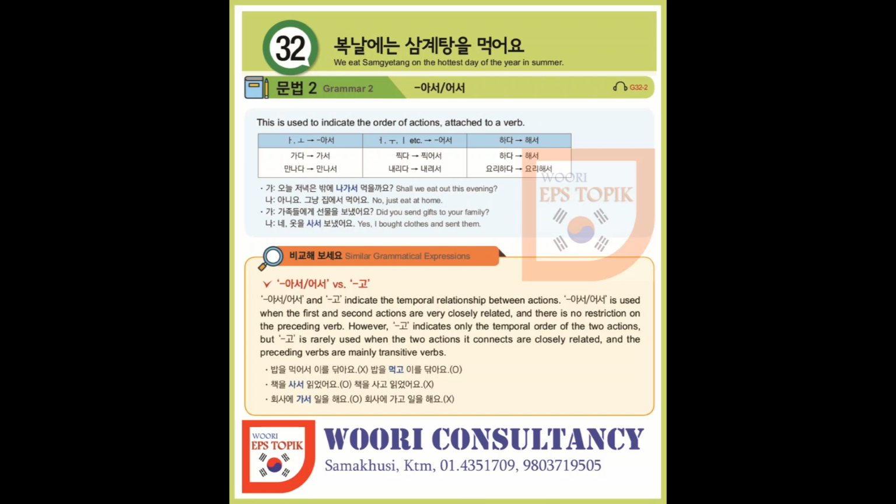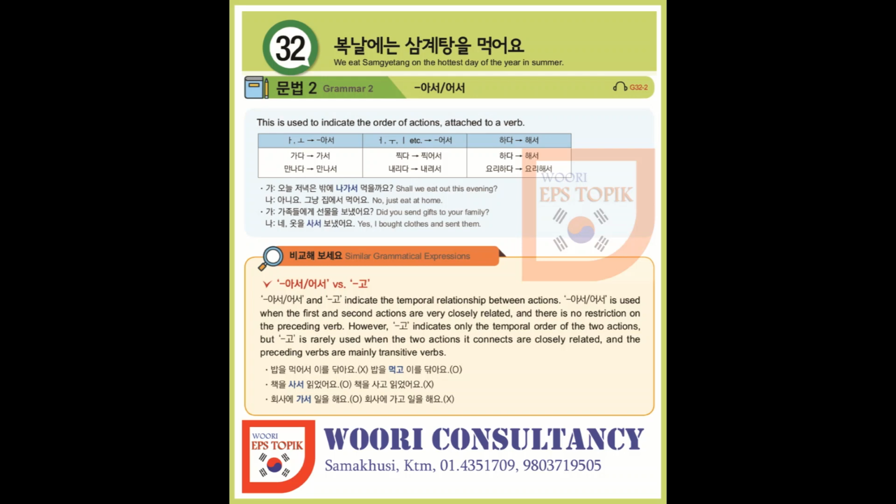So we follow the vowel rule and remember the special verb 하다, which becomes what? 해서. Great. To go, 가다. Go and then, 가서. To meet, 만나다. Meet and then, 만나서. To take, 찍다.